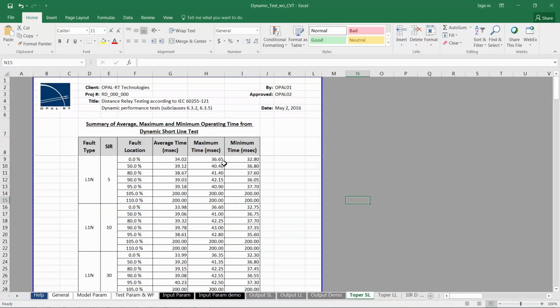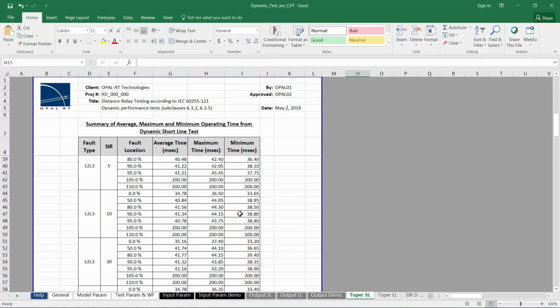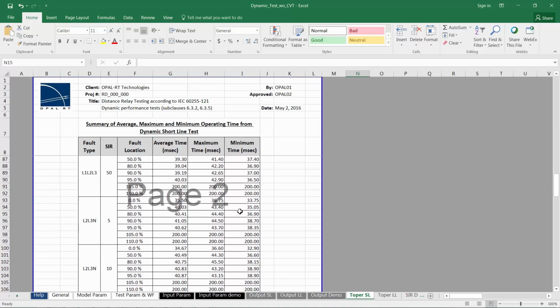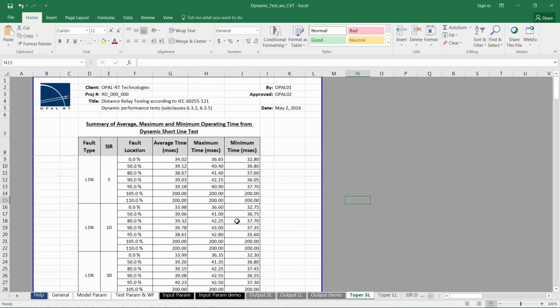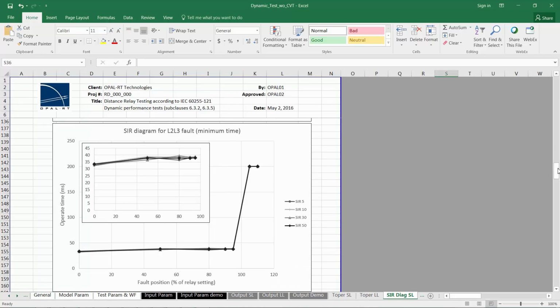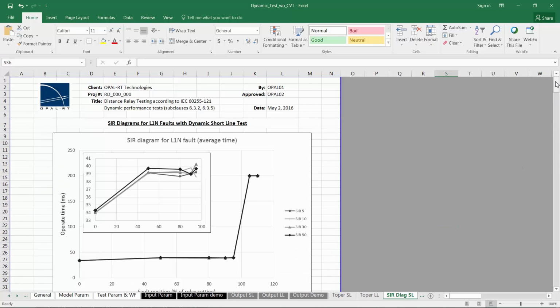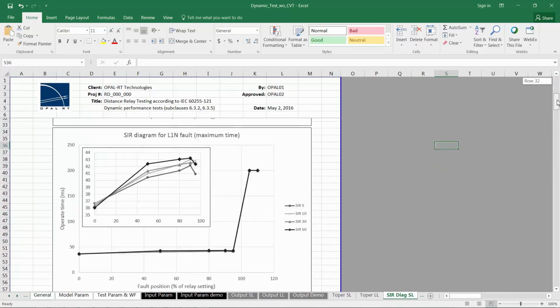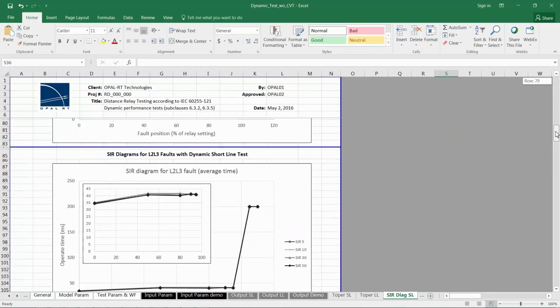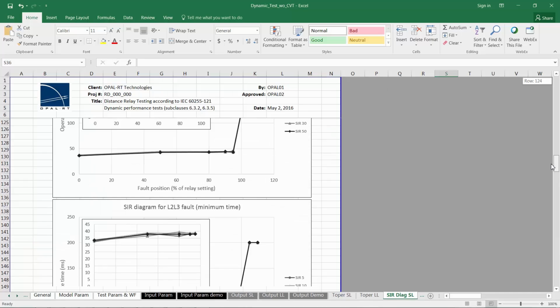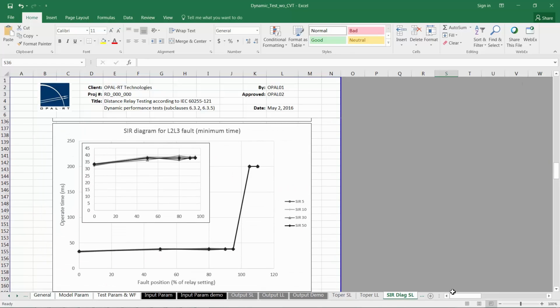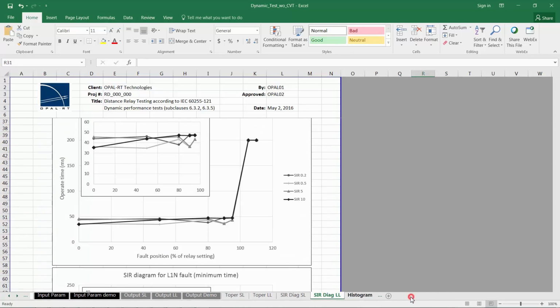We could also have a summary of the test result. And then based on these test results, we could have the SIR diagrams being plotted. So this gives you a better, more visualized idea of how the performance of the relay is.